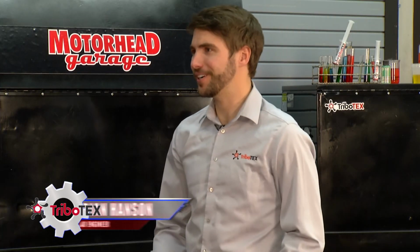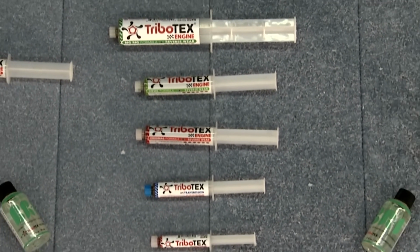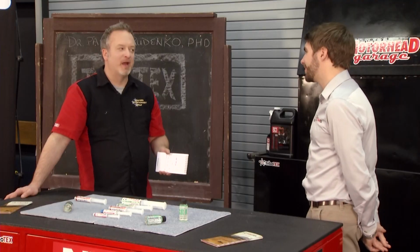It's safe for all vehicles. Doesn't matter if you have a performance car, an off-roader, or a daily driver, this thing is safe in any engine. Took us many years to develop it and make sure that it will be safe in any engine now and in the future. Even my old classic car?